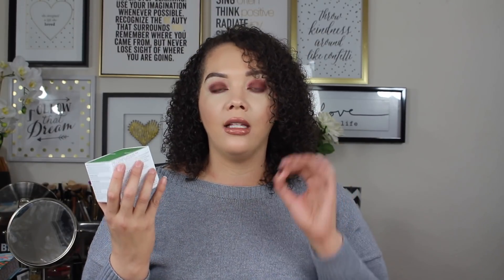I also picked up a skincare item I've had on my wishlist for a while — the Farmacy Green Clean Melt Away Makeup Cleansing Balm. I've been without a cleansing balm for the last week and a half and it is a chore to get my makeup off without one. My routine is: cleansing balm first, then micellar water, then my actual cleanser, and if I'm wearing a lot of makeup I'll go back in with micellar water one more time.